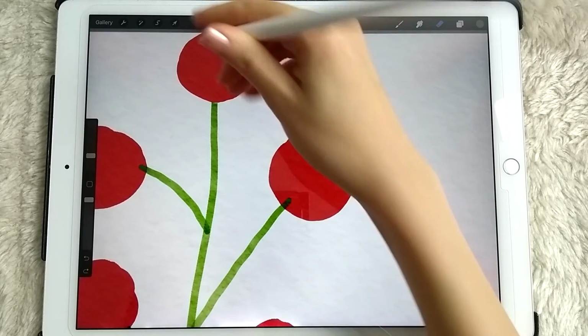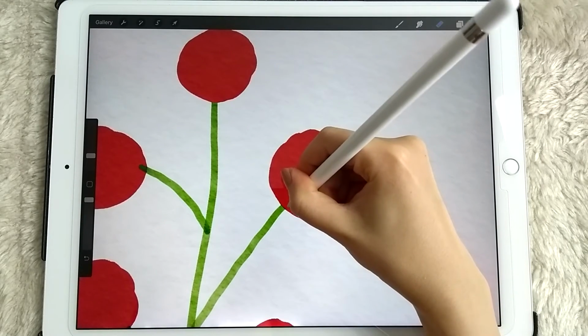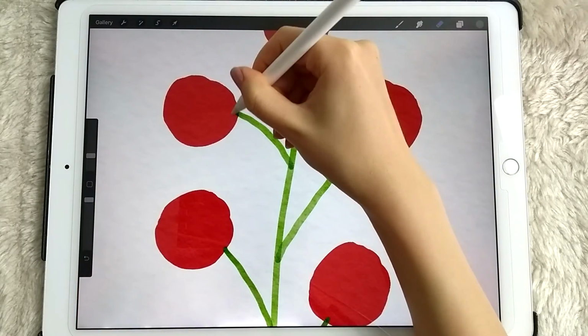So next I'm going to use the eraser and just erase the parts of the stem that intersect with the berries. So I'm just tidying this up.